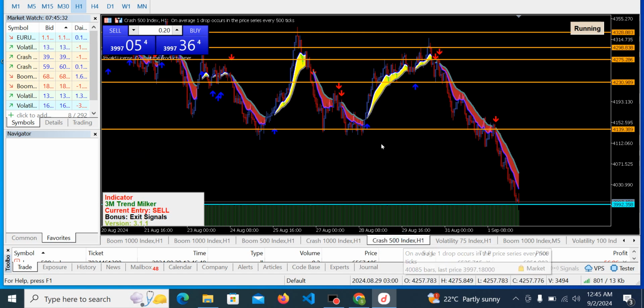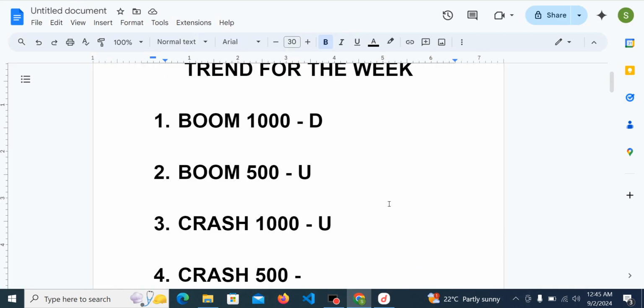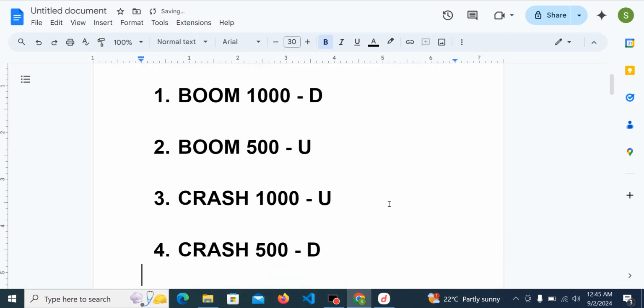Now let's check out Crash 500. Crash 500 got to this resistance zone, and then till it got to this support zone, remember it also respected it around there. It went back up again and came back there again to try it out, but it broke out below it this time around, and it had been on a downtrend since then. If it does not break out below this support zone, then definitely it will go back on an uptrend, but for now it is still on a downtrend.